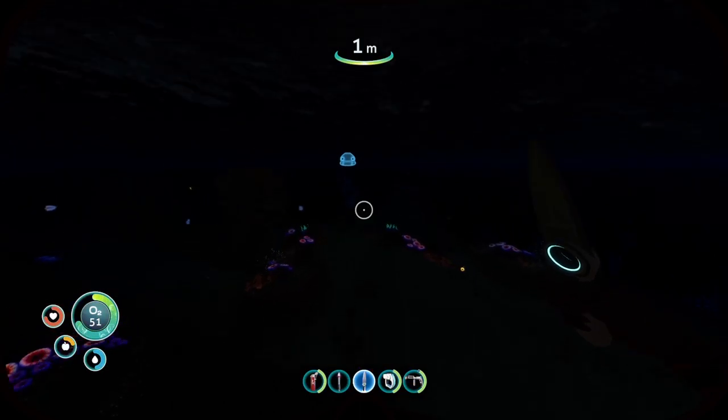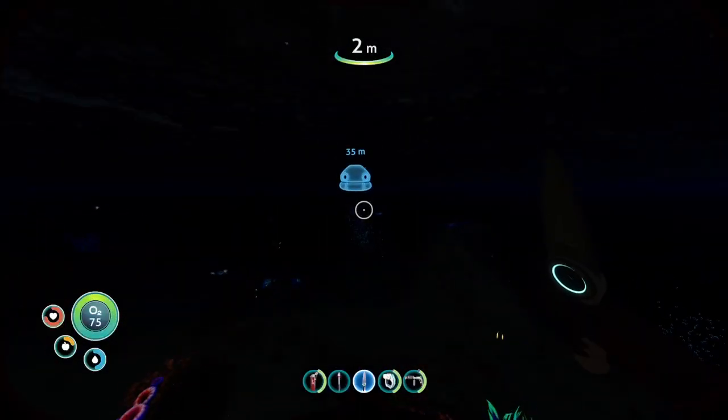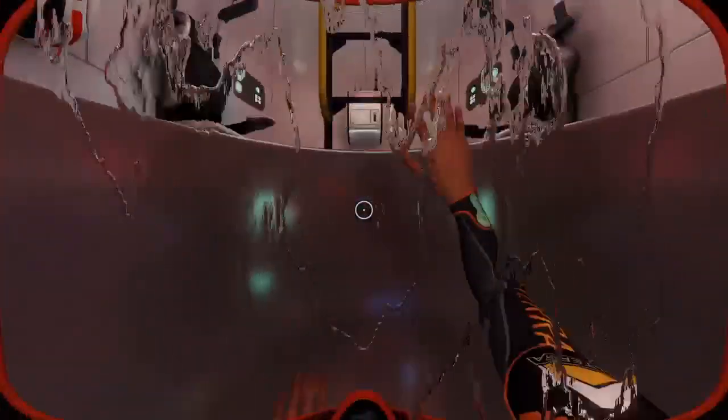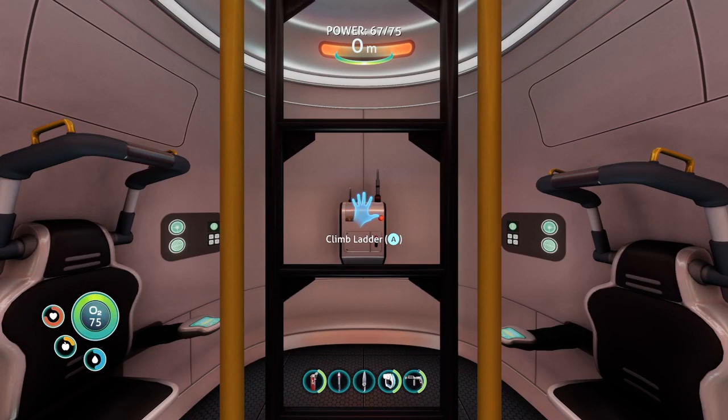I miss the days, though. One of the things they added when they added a lot of Subnautica Below Zero stuff to the original Subnautica was, one, they changed it so that the light on your Sea Glide uses battery power, which it didn't used to. So you never needed the flashlight. You just used the Sea Glide with the light turned on as a flashlight. And they made the Sea Glide's light worse than the flashlight by a lot. And then they made it drain battery when you used the flashlight or the lights on it. So now that's not really an option.